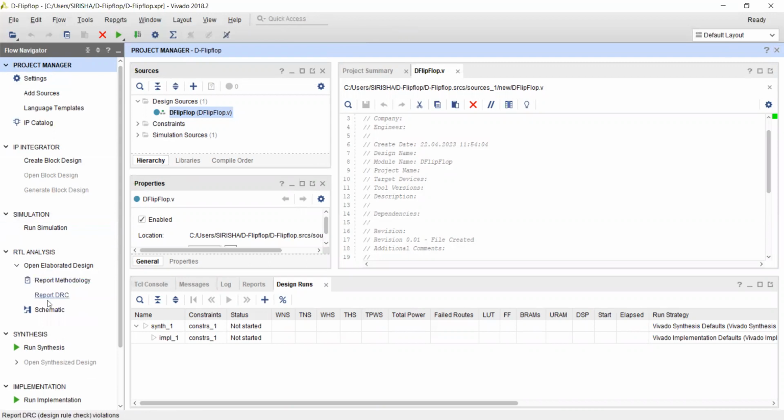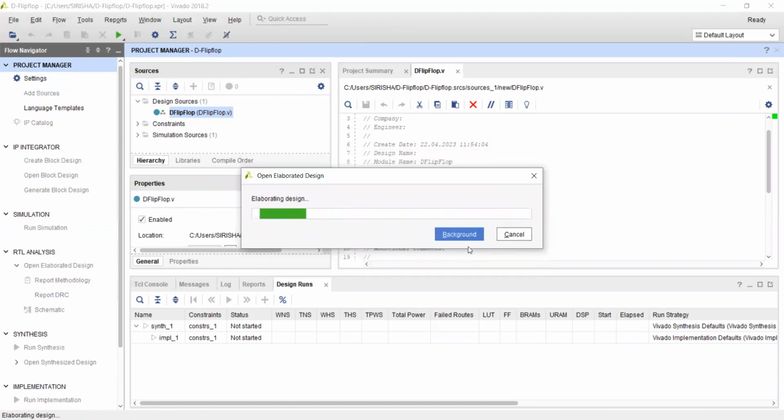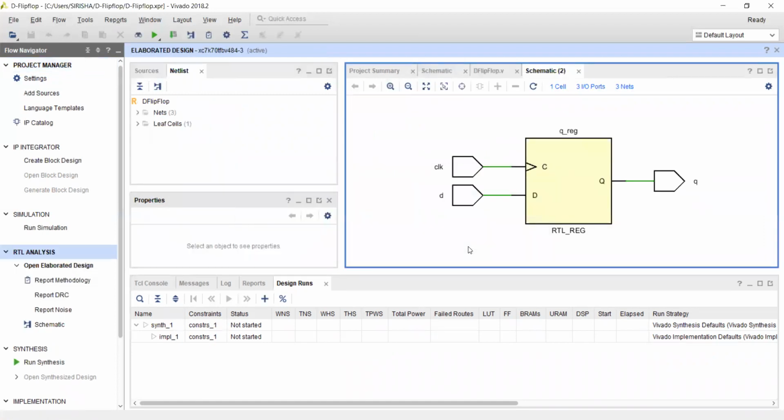In that we can go to the schematic and we can see what schematic is generated for the code which we have written. In my upcoming videos, we will discuss the constraints, how to add the timing constraints in the Vivado tool. So this is a D flip-flop. Clock is one of the inputs, D, and the output Q.